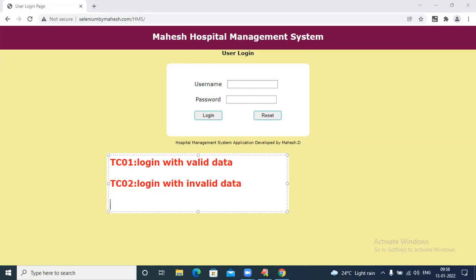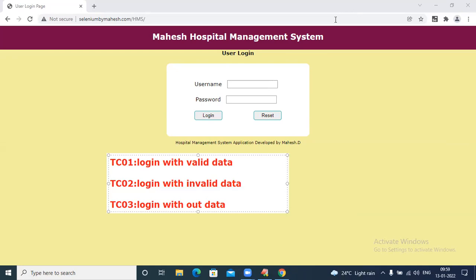Then login without data: entering username without password, or without username, entering password, or actually without any data. So always three cases will be there: valid data, invalid data, without data. Like that you have to validate.